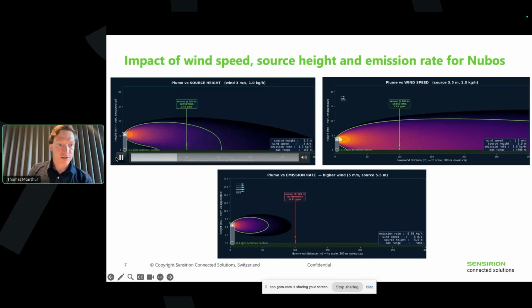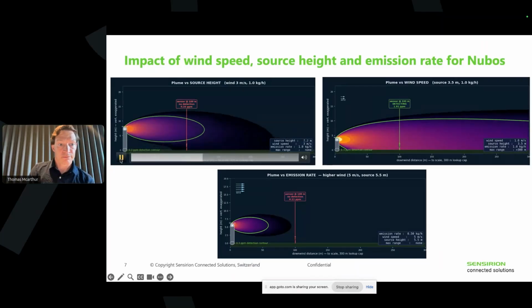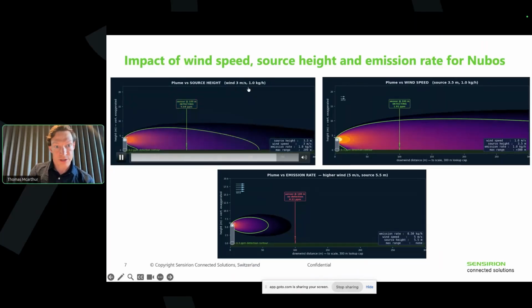As the source goes up, the plume rises, of course, and we've got a sensor located here at 100 meters downwind. Once the source goes above 6.5 meters, we don't detect the emission at 100 meters distance, for a 1 kilogram an hour leak and 3 meters per second wind.